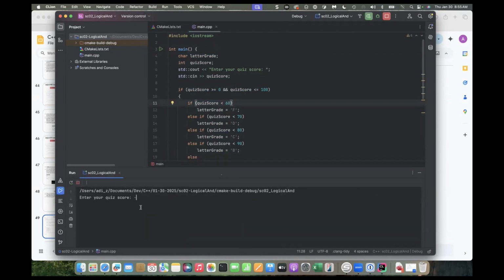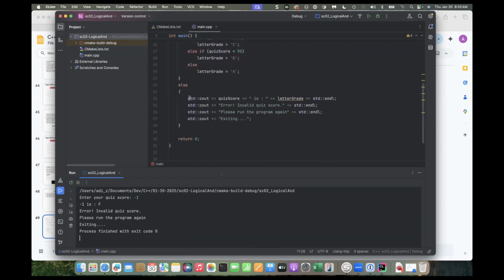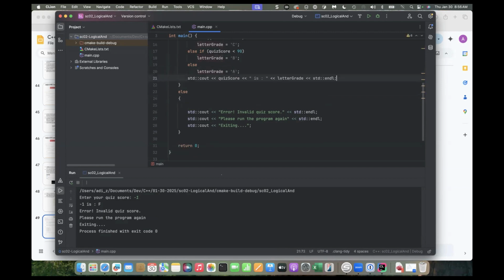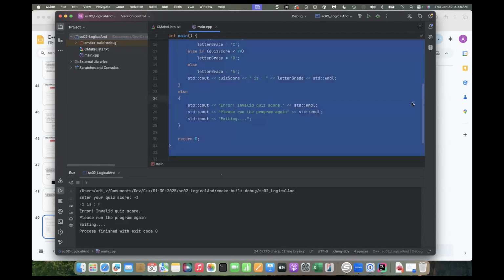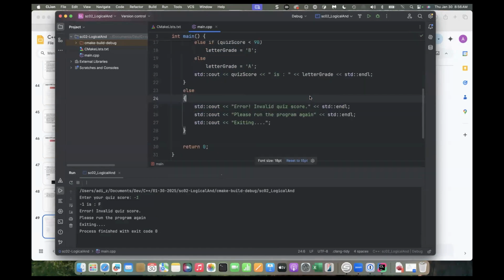Let's enter -1, works. Oh, here it says, wait, -1 is an F. One second. And here, oh, yeah. I copied, see, copy and paste will always get you. I copied one extra line. I'm sorry about that. Wasn't paying attention. This needs to be part of the if branch. There you go. Okay. So let me share it with you again. Copying and pasting is not a good programming practice. So if you do it, do it very carefully, don't rush.